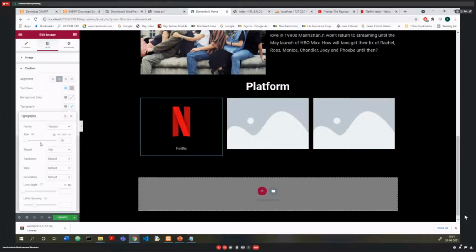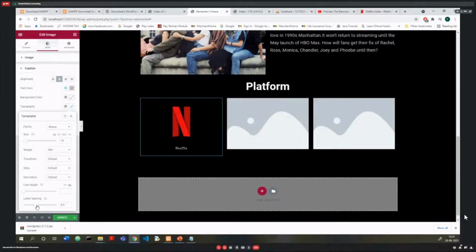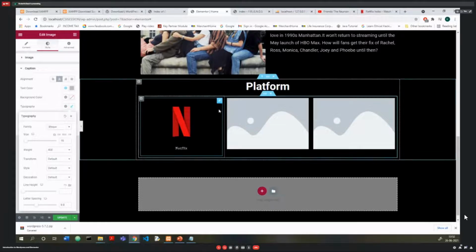For now this is good for me, right? Then you can increase or decrease the weight, right? You can also change the font family. Okay, see, this is what I want, then I can go for it. You can change the line height, you can change the letter spacing of the section also, right? So everything that is present in the particular box, like caption and image, is going to have the styling property. You need to remember that.